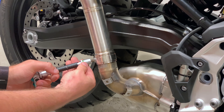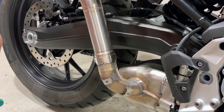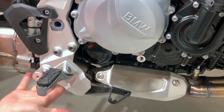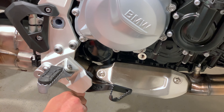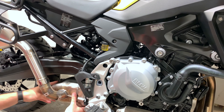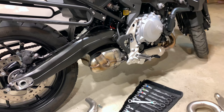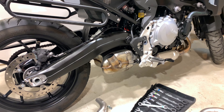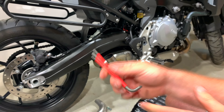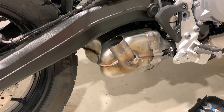I wanted to do two exhaust clips — one with just the Acra install, and one with the resonator plus the Acra. I would do one with just the resonator and no Acra, but come on guys, I'm not a magician. So the clamp is right under here. This is the part where I had to figure out how to get this resonator off without having to remove the Acra. As you can see, I did have to remove the exhaust. Luckily I have this nice little T40 here with a rotating head, so I was able to get in there and work it out. And I had not yet applied Loctite to that bolt, so that's probably for the best.